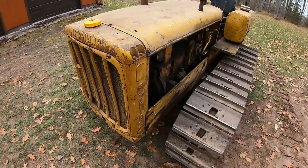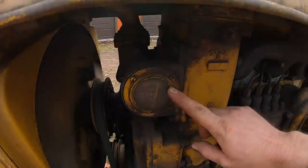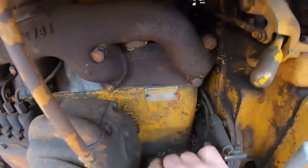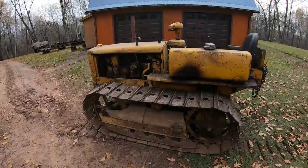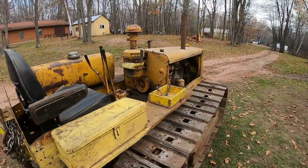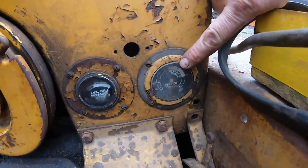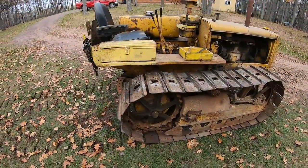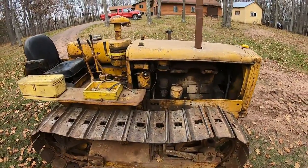Honestly, I was really surprised this started as well as it did, and even at a lower idle, fuel pressure gauge is still pegged. Tell you what, old 4177 does pretty well. It is a runner. Boy, that engine sounds great, especially after sitting for as long as it has. Even at a lower idle, oil pressure is still pegged. I think the temp gauge is stuck there. I'm pretty sure it's read that ever since we hauled it home, so that's not accurate, but track stayed on. That's a good thing.